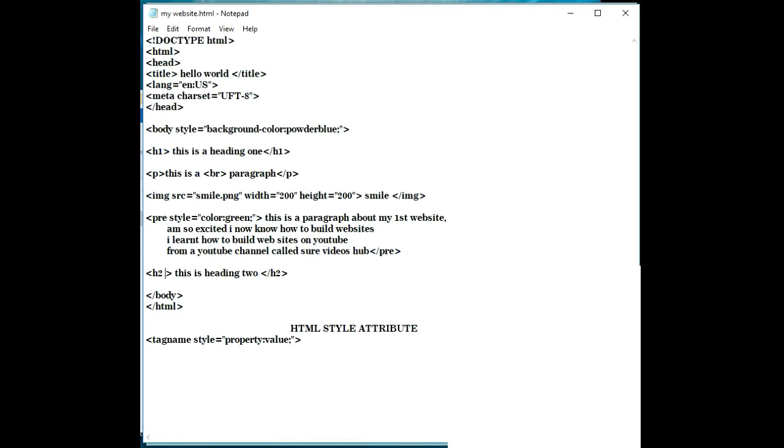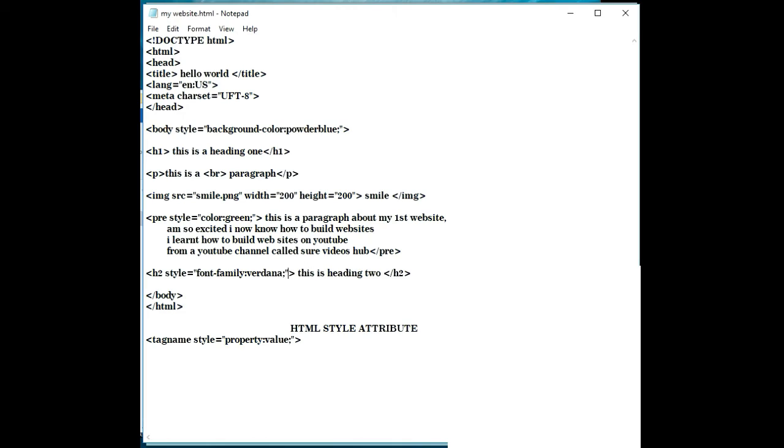So our attribute remains the style attribute, and the property is font family, and the value is, let's change the text to Verdana.